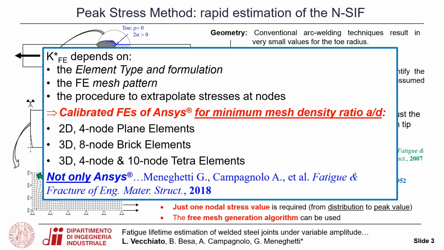At last, just some specific information about the calibrated constant K_FE star. It depends on the element type and formulation, and also on the finite element mesh pattern and on the deployed finite element code, in particular on the procedure adopted by the code to extrapolate stresses at nodes. It has been calibrated in ANSYS for the reported 2D and 3D element types, but this is not the only calibrated software. For more information, please refer to the reported reference.